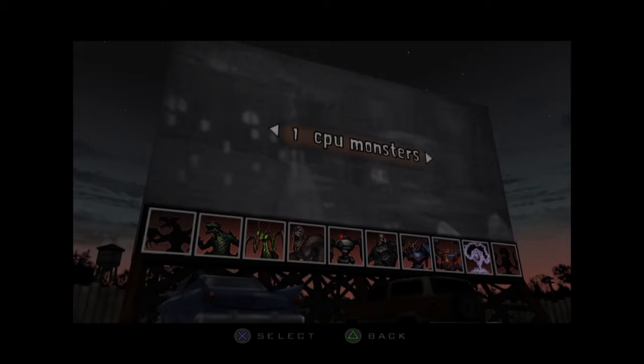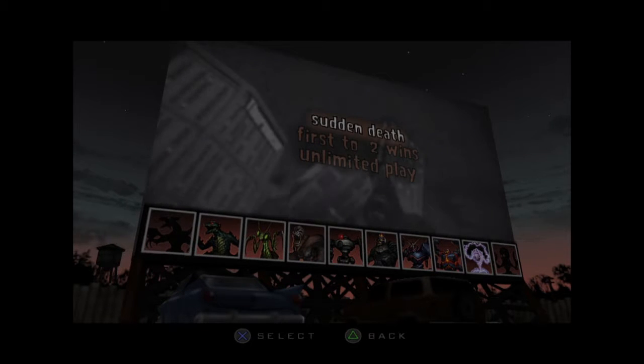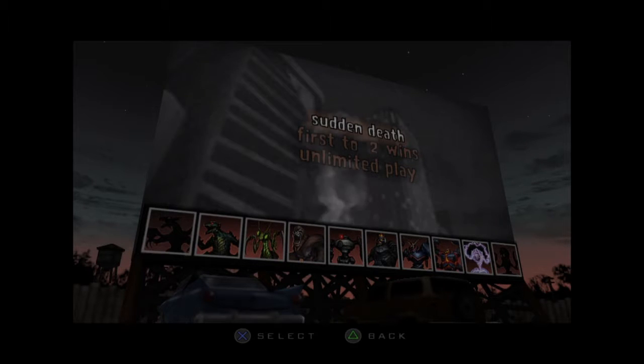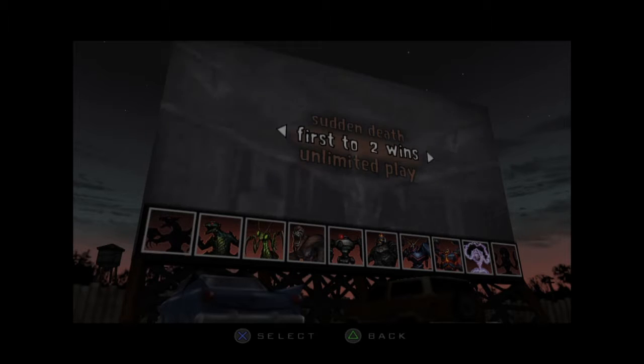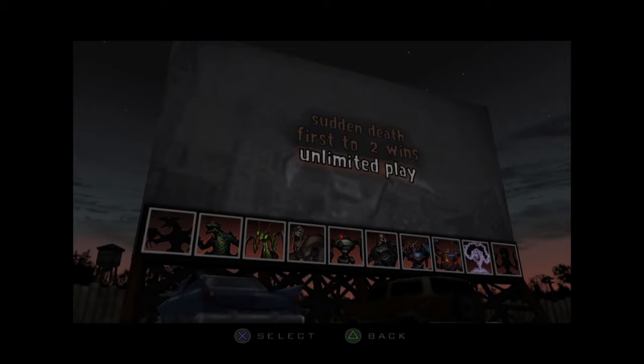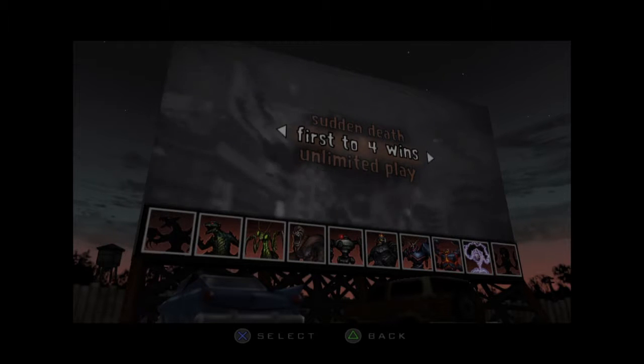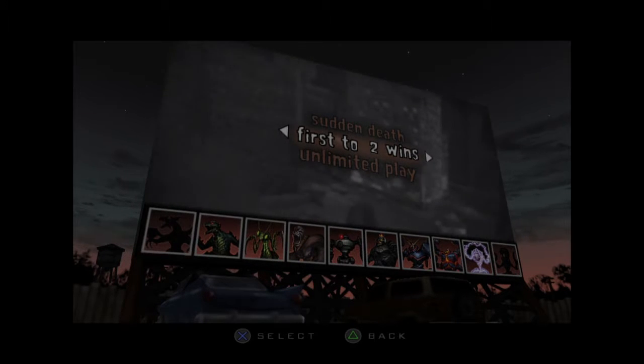Anyway. Then once I choose how many CPUs I will face, I choose from these modes. Sudden Death is basically a 1v1, where the first one to die is the loser. Unlimited play means it doesn't matter how many times you die, you'll just continuously play the game until the host quits. And first to win means I can choose the score you have to get to win.